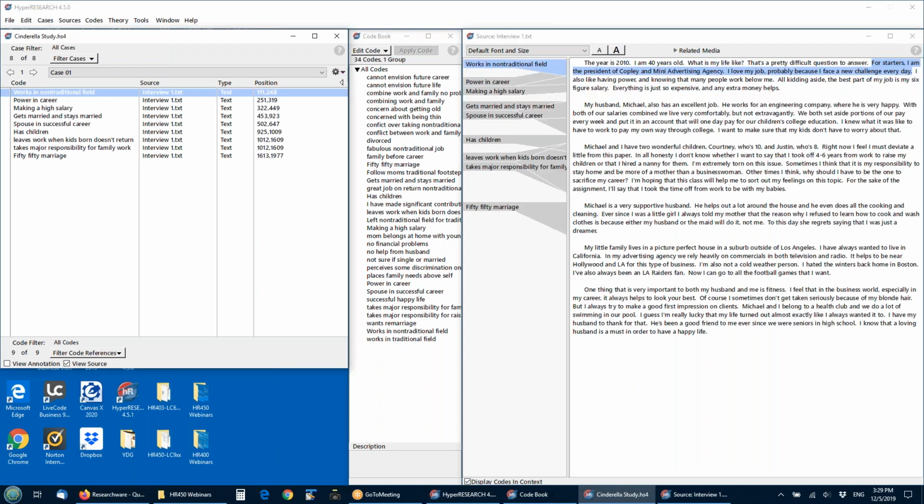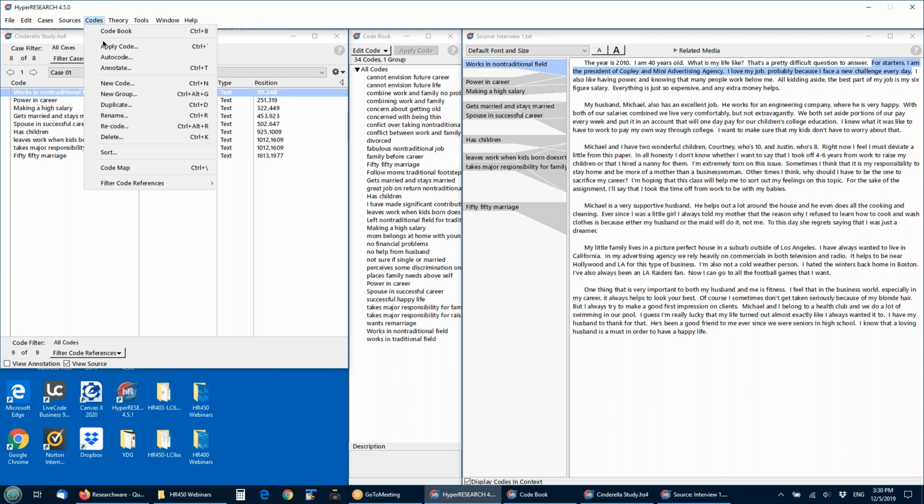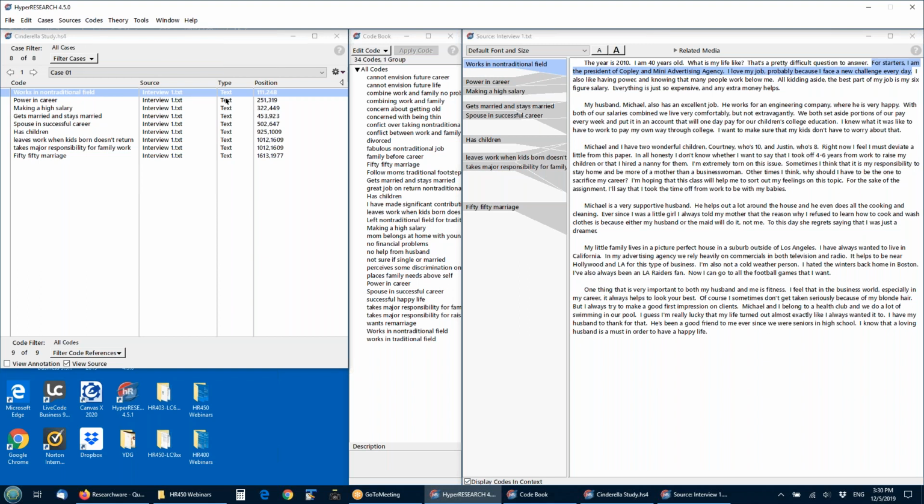And again, when I'm on a case, clicking on any code takes me immediately to that source file and shows me the code. So now that I've completed a degree of coding, we have some tools that we will talk about in our advanced HyperRESEARCH webinar next week, like for example our AutoCode tool, where you can do wildcard searching for text and pattern match different text and automatically code the matched text and however much content around it. So there are some assistive tools for doing large scale coding that can help you.